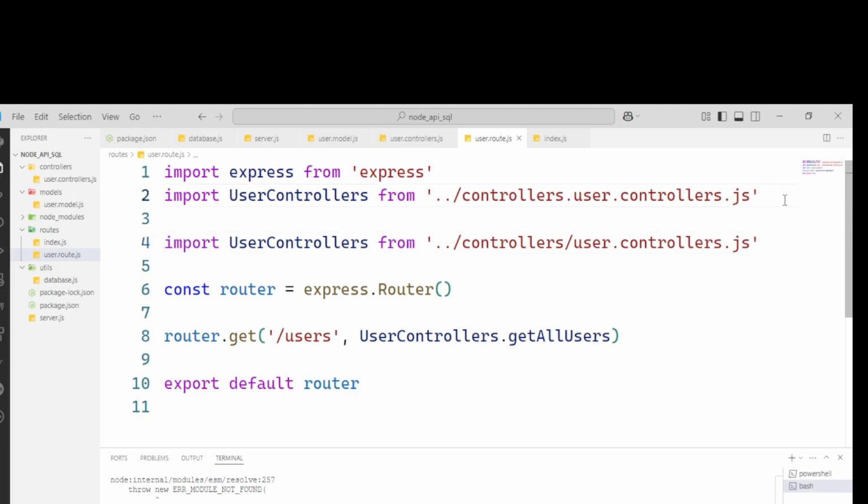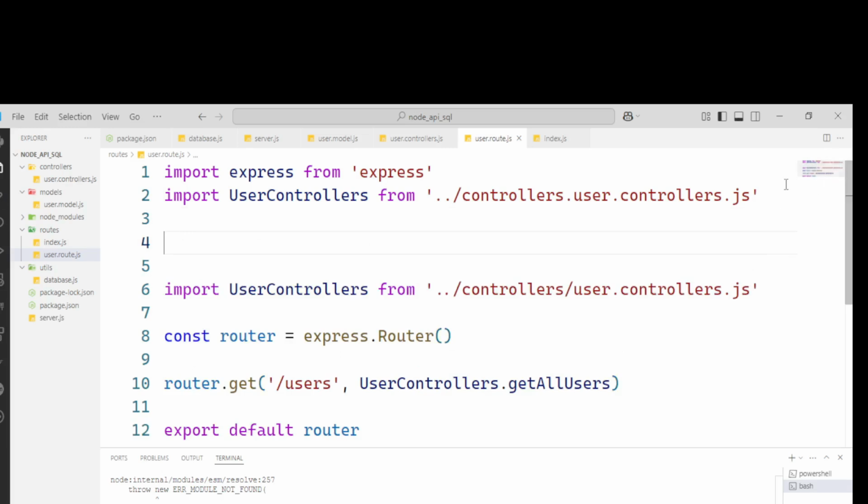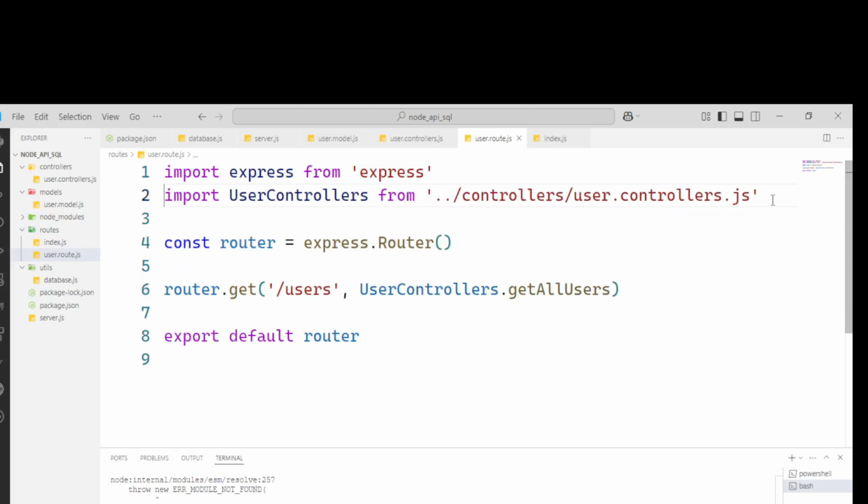Still the same thing. Now let's see. So it has been connected. I believe it is the importation that is not importing very well. So maybe there is a misspell. Maybe I misspelled a word there.